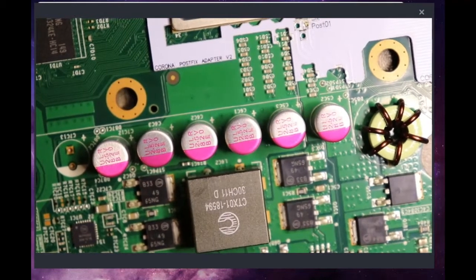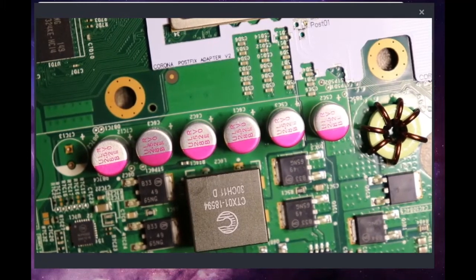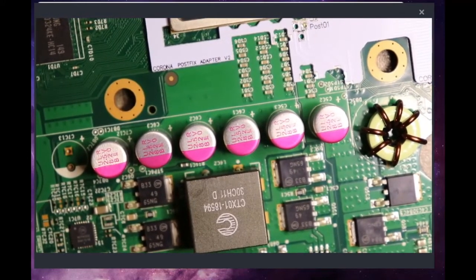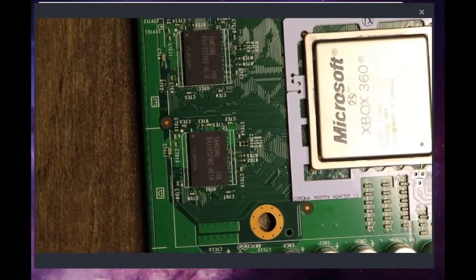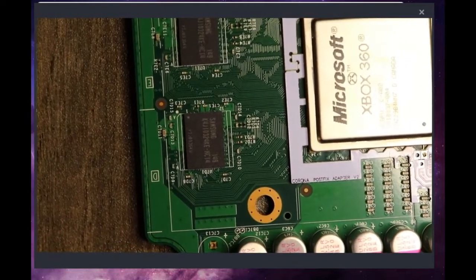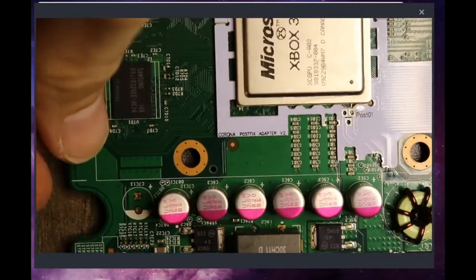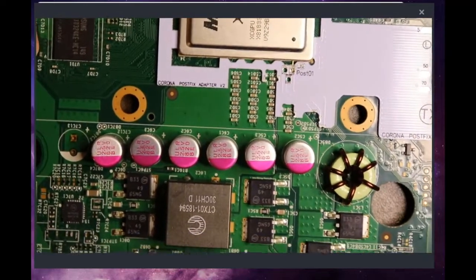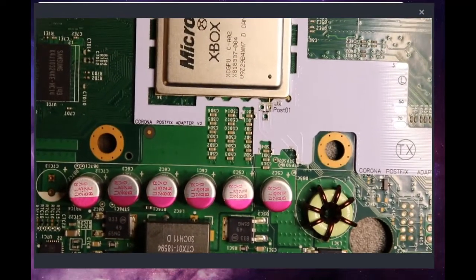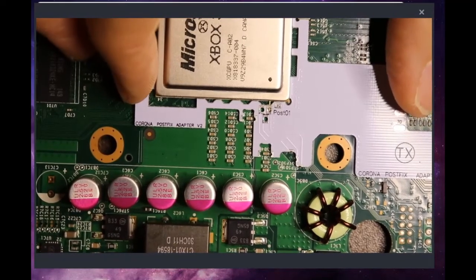And then after we get that out of the way, we're going to be able to solder our C point right onto the postfix adapter after putting the heatsink back on. So let's go ahead and hit this guy now. We've seen solder points like this with the DVD glitch hacks and everything, and the switch mods as well. It's kind of convenient. I like having them like this.